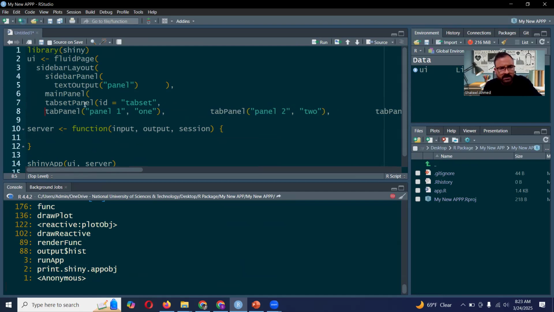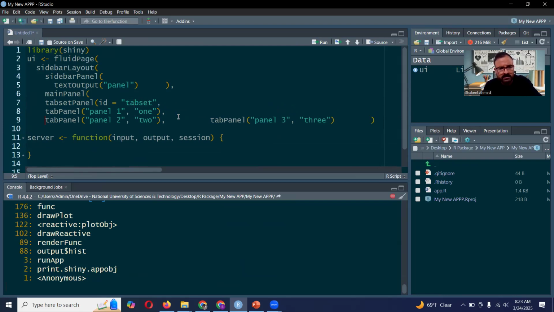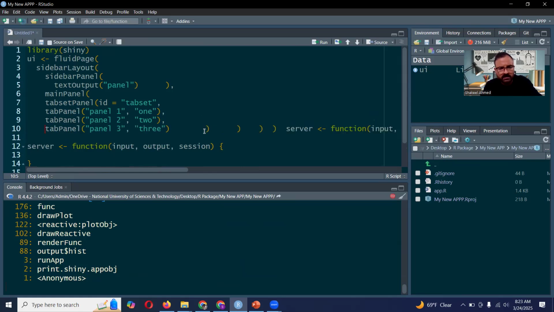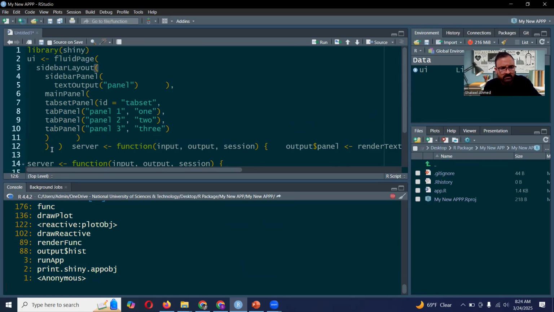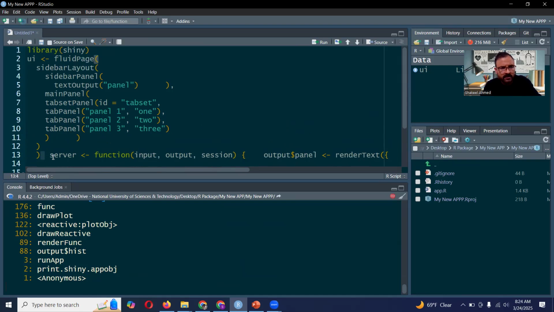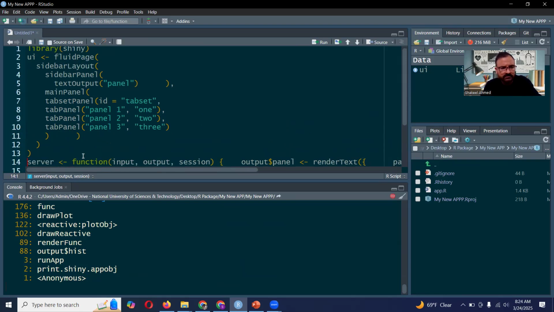This is basically the tabsetPanel, and on the tabsetPanel we have the ID of tabset and then tabPanel 1, tabPanel 2 and tabPanel 3, and then this bracket is closing the main panel. If you click on this, this is using the tabsetPanel and this is closing the main panel, and this is closing the sidebar panel, sorry, and then this one is closing the fluidPage, and we have the server function.